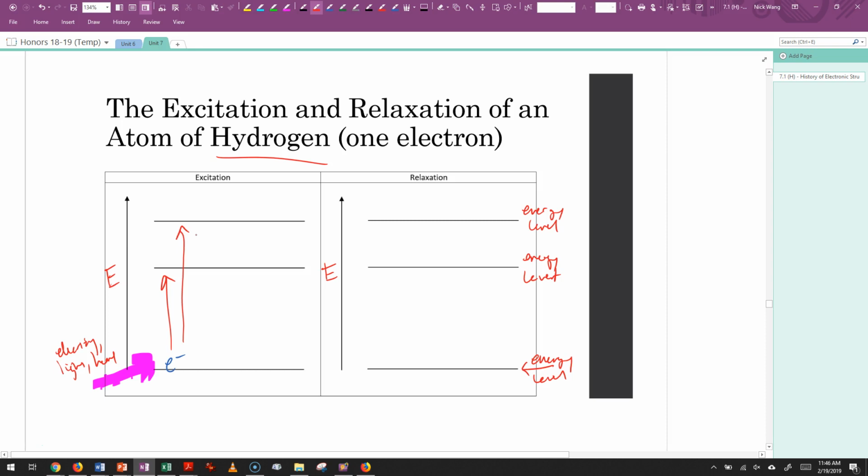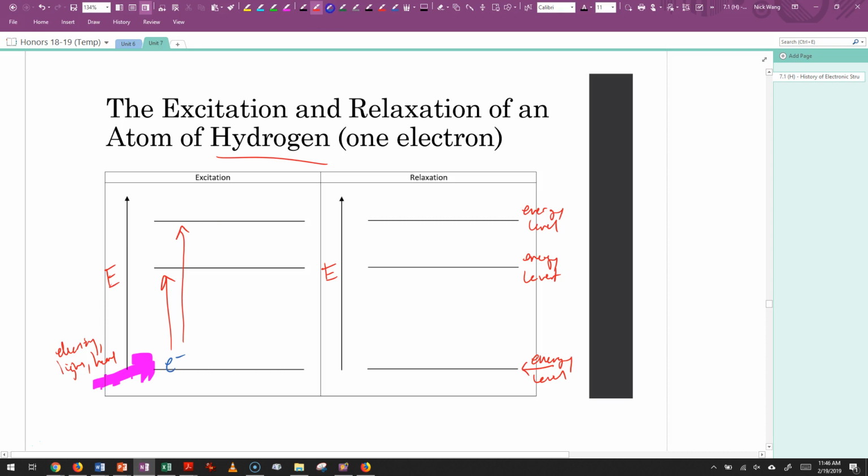But remember, they actually can't just absorb so much energy to where it ends up just right here, or arbitrarily shows up somewhere right here, because they're not allowed, right? Electrons are not allowed to just hang out on that energy. They have to be on these very specific levels that are present, right? So the electron, initially, is hanging out here at the bottom. This is showing that it's in its ground state, right? It hasn't absorbed energy yet. But then when it absorbs energy, it has to absorb enough to where it can either land here or land there. Now, that's the initial excitation.